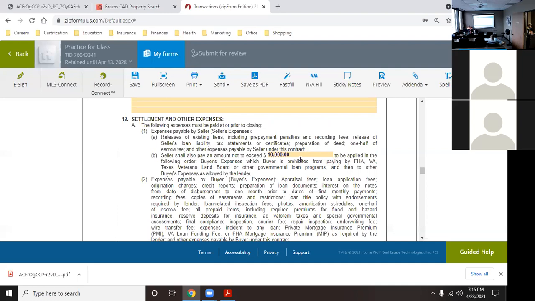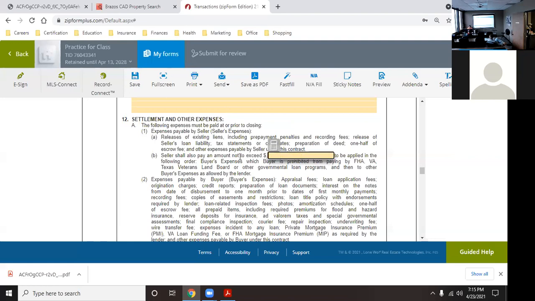If people want $2,500 to fix something, they will ask for that when the inspection comes through. The inspection will come through and they will say, hey, we noticed this, this, and this is a problem. Can you either fix that or give us the $2,000 it would cost to fix it? That is when that would happen. This is a weird situation where you can just ask for stuff if you want. If the tax statement comes through and I don't like it, I want you to give me more money. This is just where you'd ask for money in that case. But most of the time, it's just $0.